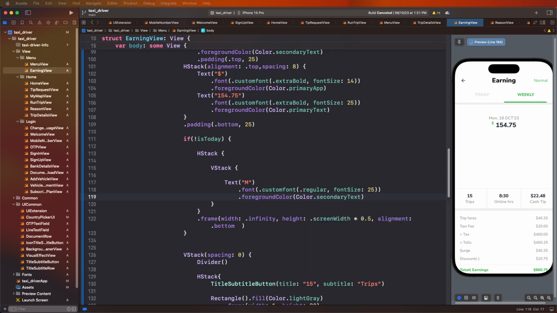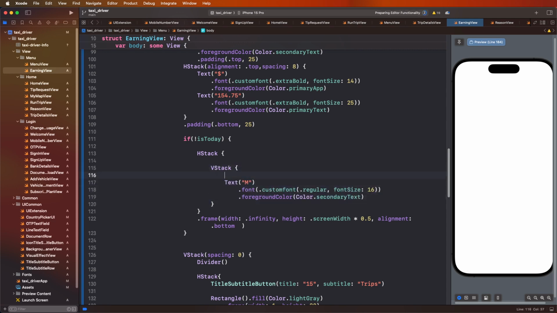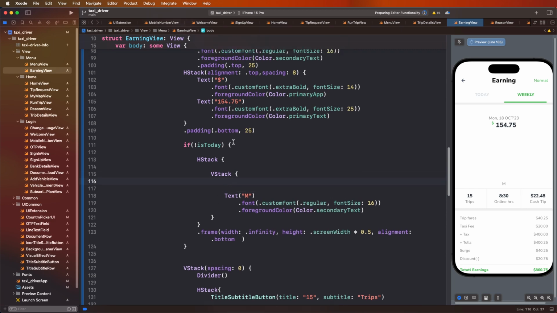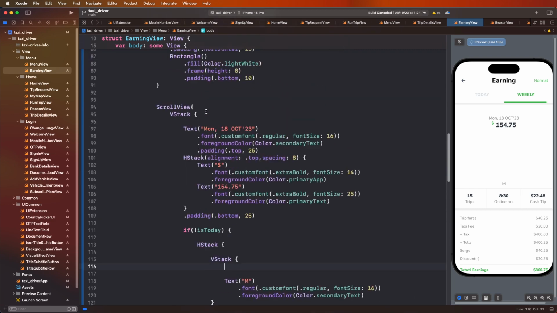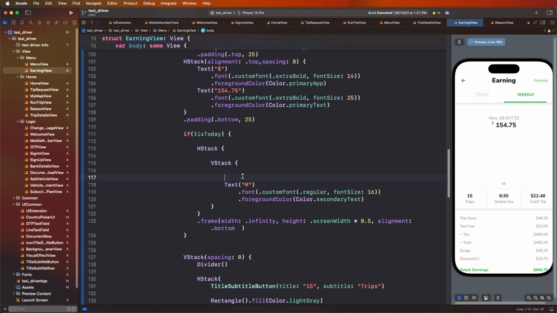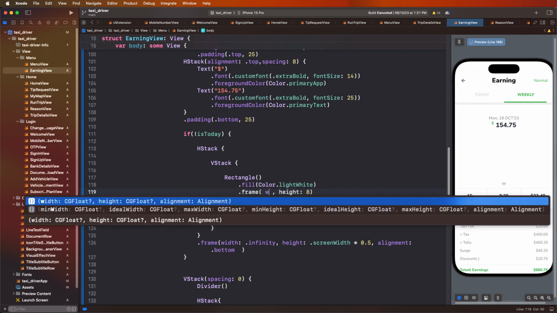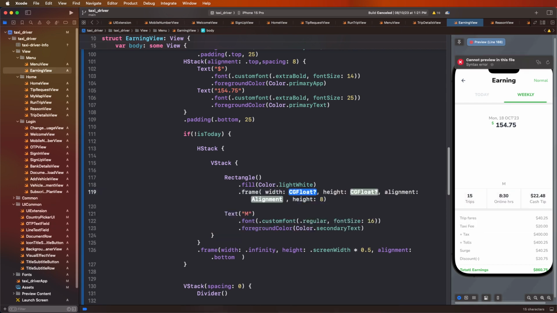Also need to set the font size 16 regular like this sets. Now need to go here the rectangles here and this here height. So this here the maybe 14 is good.